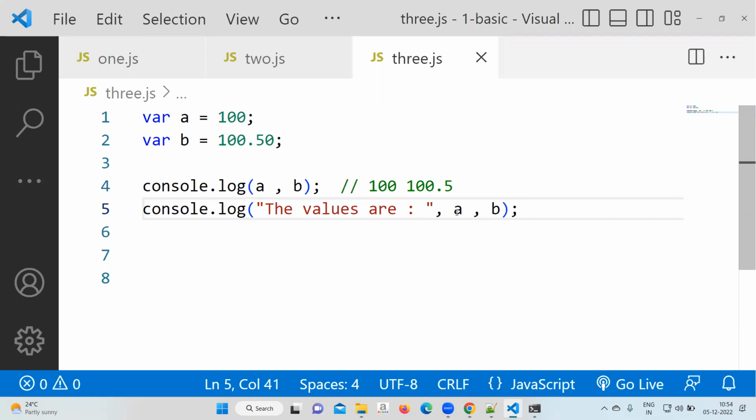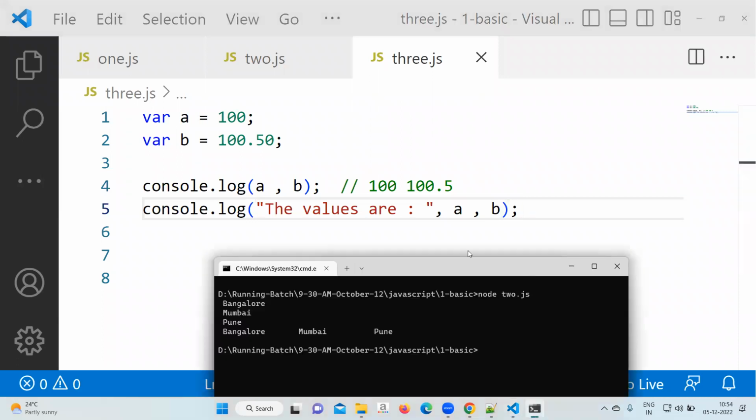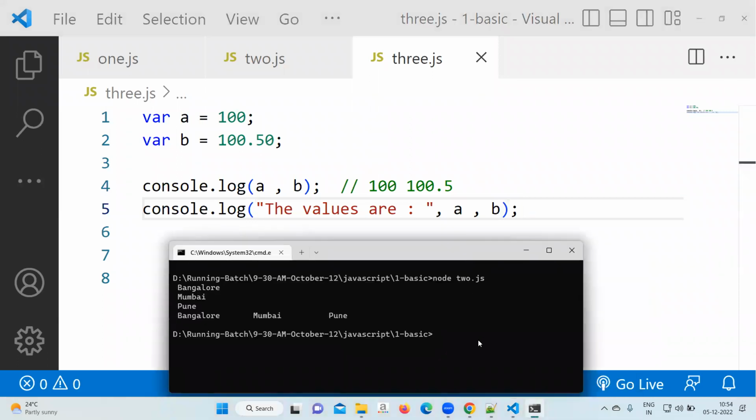We should run it and check once. Node space 3. See, sometime in your screen, you will have lot of output, right?